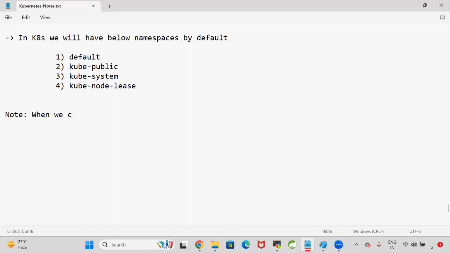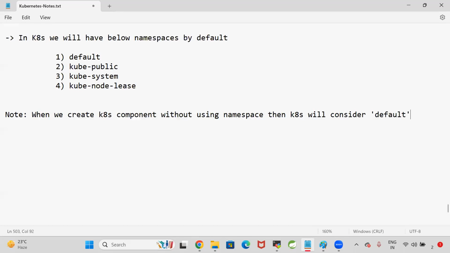When we create a Kubernetes component without using a namespace, what will happen? Then Kubernetes will consider the default namespace for that.